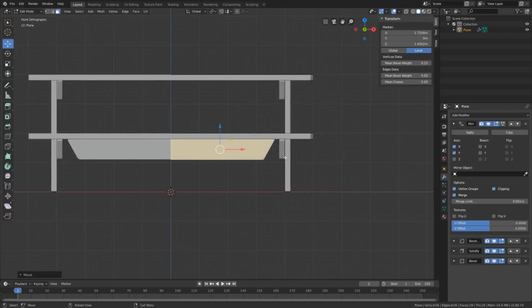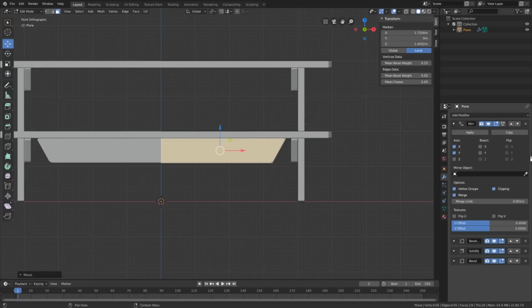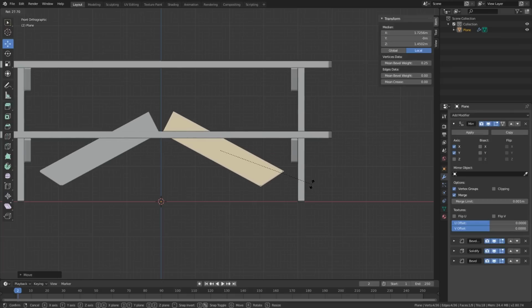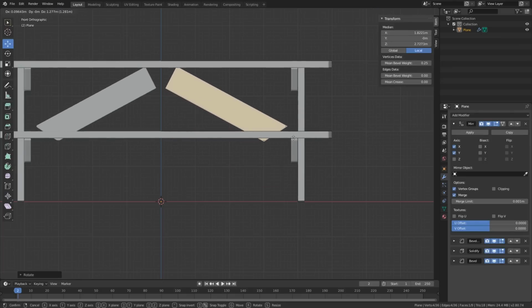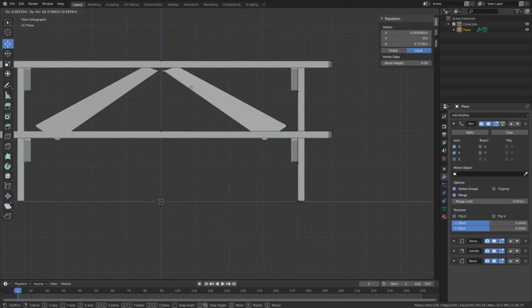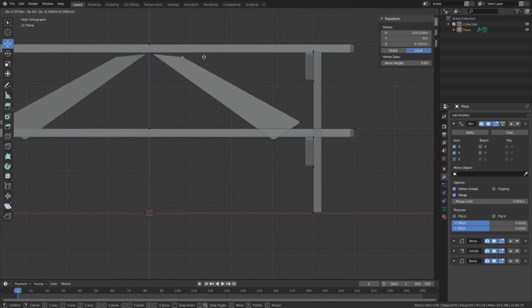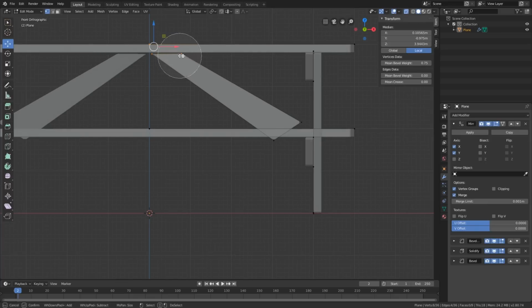Let's go into our view here on the side. And maybe we turn off that clipping one more time and just rotate this. And then this is where it's going to get real sketchy. Watch out, kids under the table. This is going to be super uneven. I'm going to press Alt-Z to go into my X-ray mode. And I'm just going to move these till they're in a spot I like. And maybe move that up a little bit.